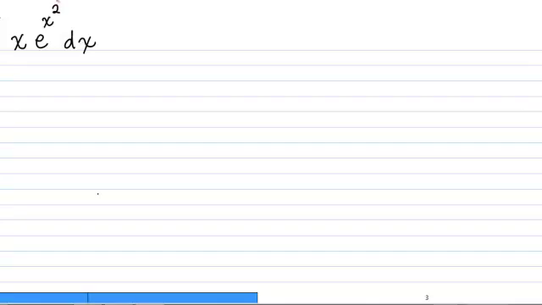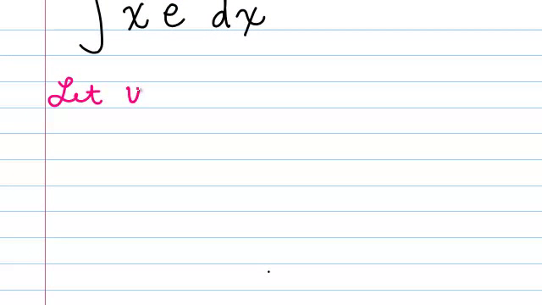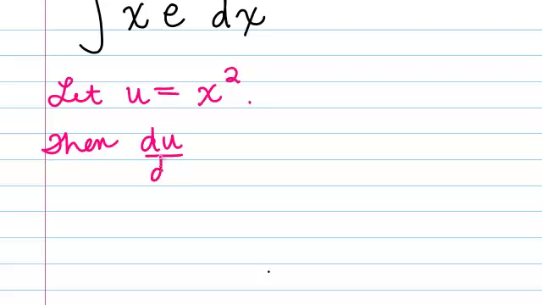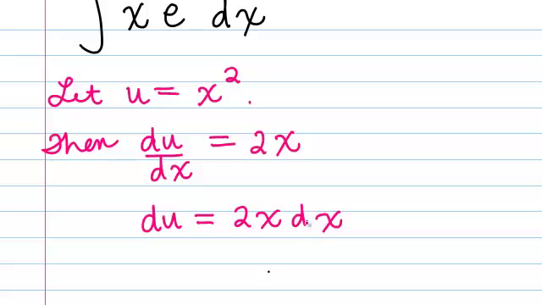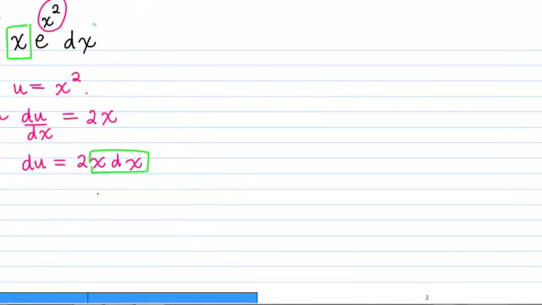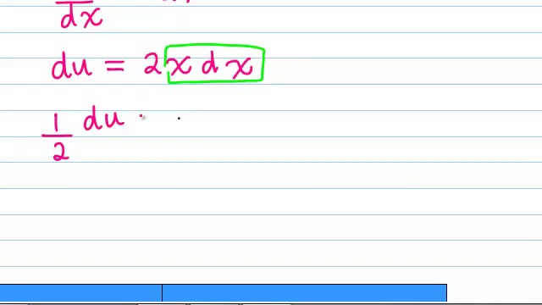However, if you notice that you can antidifferentiate e to a simple power, and notice that if I let u equal x squared, then the derivative of u with respect to x is 2x. So it has an x in it. So du is the same as 2x dx. Okay? Now what's important about this, if you notice right here, we have that guy right here. When you substitute, you have to be able to replace everything in the original integral. Okay, so I can notice that I can replace x times dx with 1/2 du.